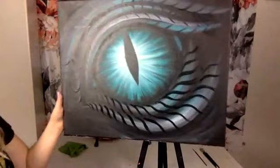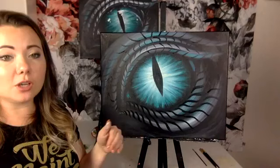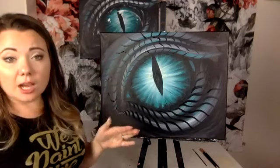Awesome. So I have all my black done. The only thing that's left for me is white highlights all over the place. But I'll give you guys a couple more minutes. I know this is a lot to do in black. So I'll give you some time. And when you're ready, let me know and then we'll move. But until then, keep working on it.